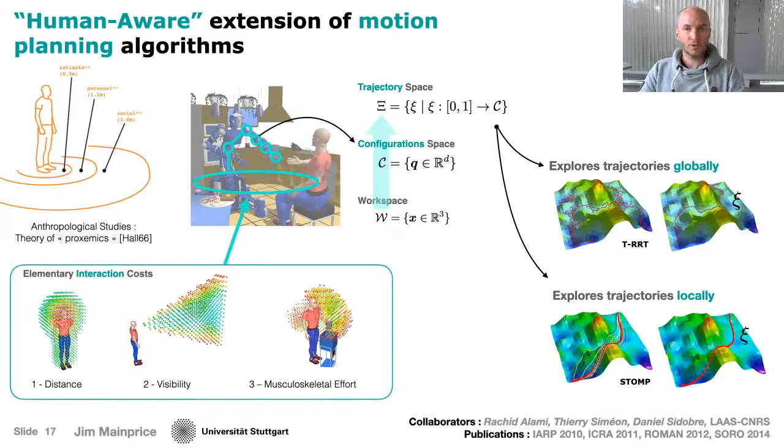Once we have them in the configuration space, we can reason about planning in trajectory space. We can use either global trajectory or motion planning algorithms such as RRT*, or here it's the transition-based RRT. And we can also reason locally in trajectory space, which is what I proposed in the introduction, where we perform trajectory optimization. So here it's a stochastic algorithm that's going to sample nearby trajectories in trajectory space and combine their costs in order to produce an update.